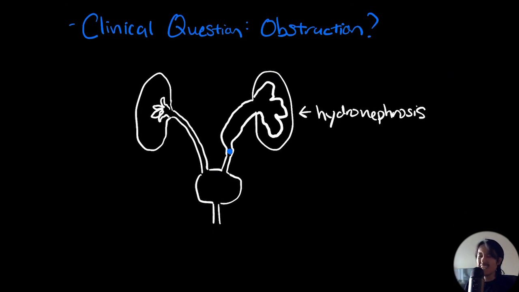Now, the most common clinical question that we ask when we get a kidney ultrasound is, is there a sign of obstruction? So you can imagine in a healthy kidney, to our left, urine is dumping easily into the bladder, it fills up, and that urine gets dumped out. But for some reason, if we have any form of an obstruction, in this case a kidney stone, could be a mass, whatever you want, you're going to get a backup of urine. That urine is going to say, nope, I'm not going down that pathway. And eventually it's going to create pressure and expand that pelvis. And so that expansion of the pelvis is what we call hydronephrosis, or a sign of kidney obstruction.